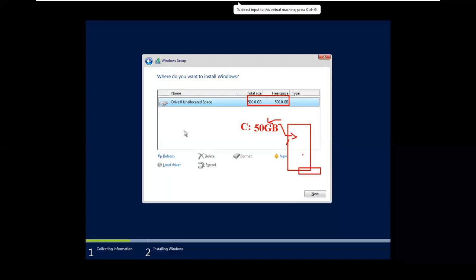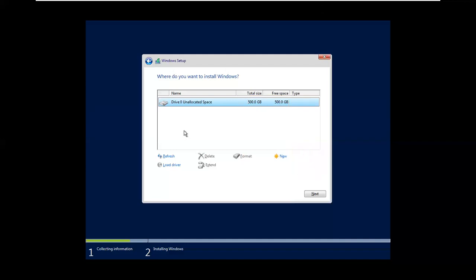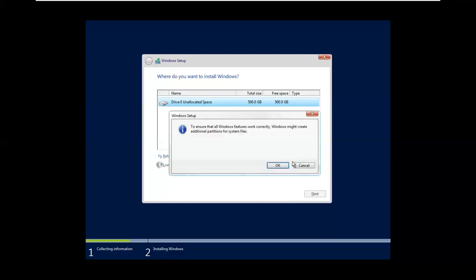So if you don't want this kind of error in your future, what you can do is give the complete 500 GB to the partition, so that whatever applications you install in the future, sometimes we have big applications like SAP and others, this application needs very good space on the operating system partition. Okay. So in that situation, even if you have 1 terabyte, you have to give the complete 1 terabyte, so that I don't have any effect on my operating system partition. Okay. So what I do, I go with the complete partition size. So the complete 500 GB I'll be giving to my C drive.